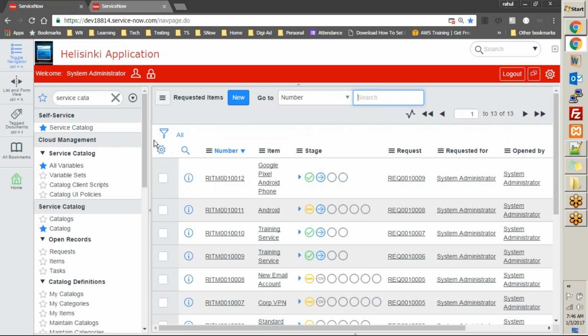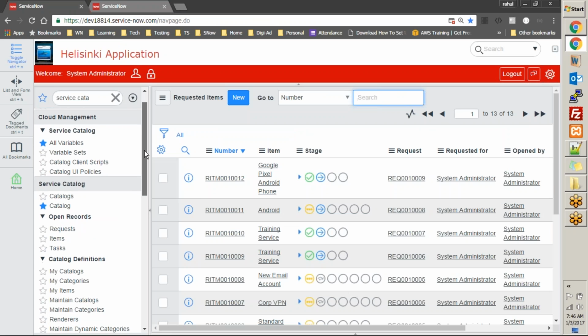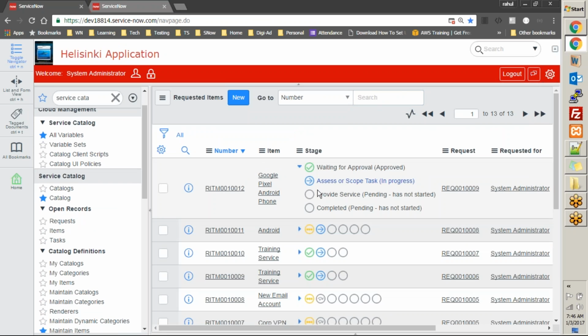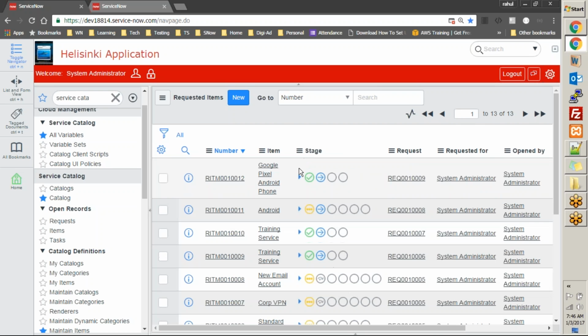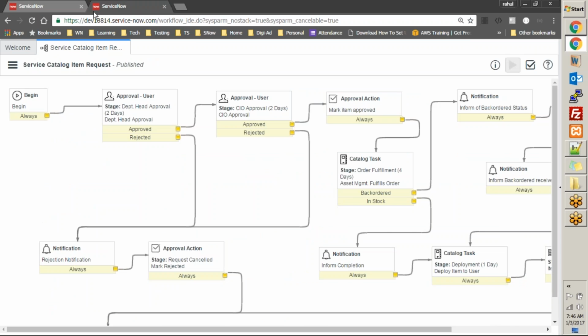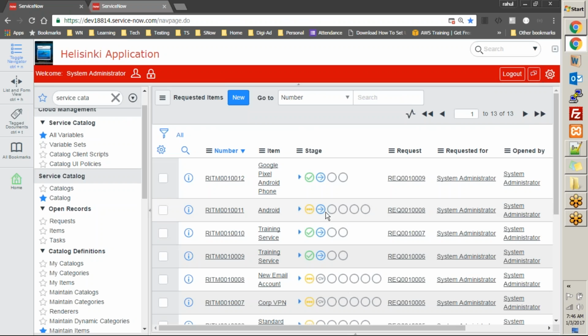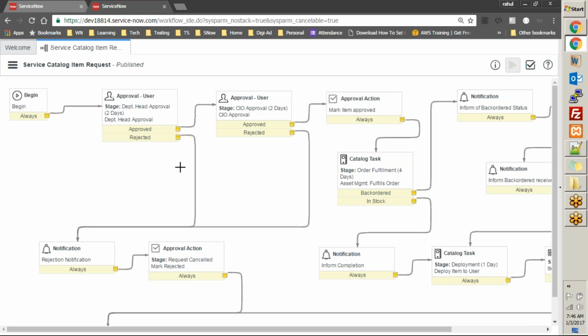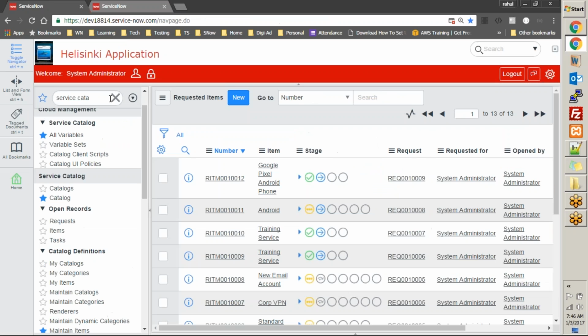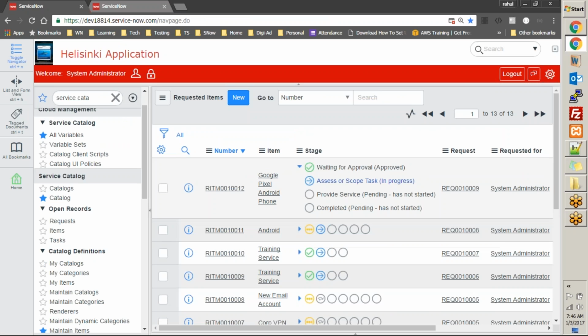Can you go to, yeah, another question I have is about the stages column in that list, where they have created graphics, a circle. It is by default attached to that column. This one comes by default. This is related to the workflow stages that we have. You define different stages in the workflow. When you identify that as a stage, these graphics come. I have to actually check the data type of that stage column. That's fine, I will make a note.